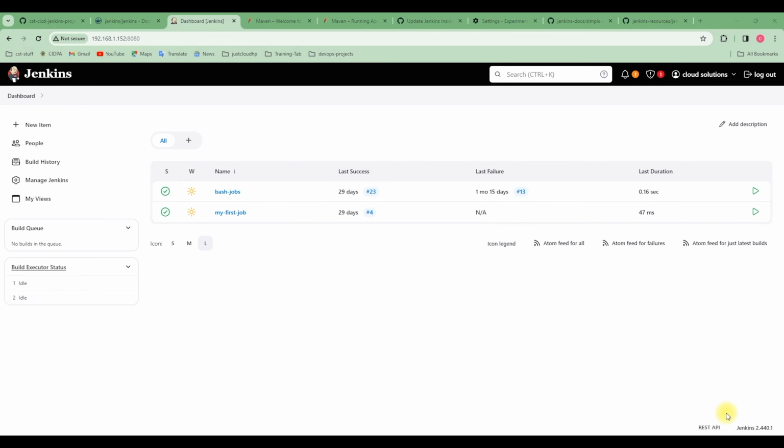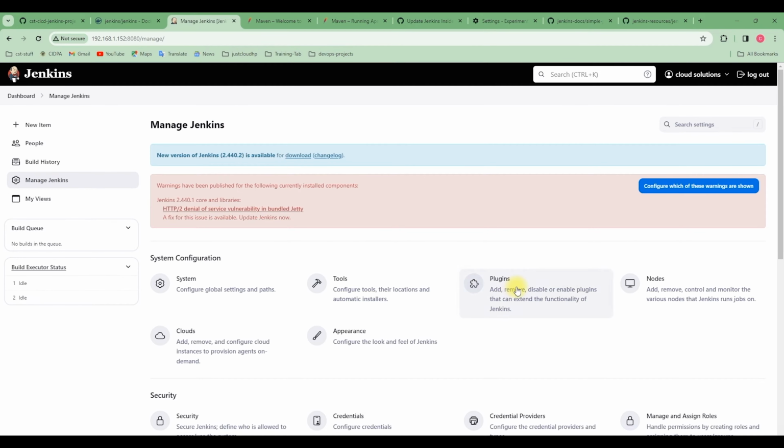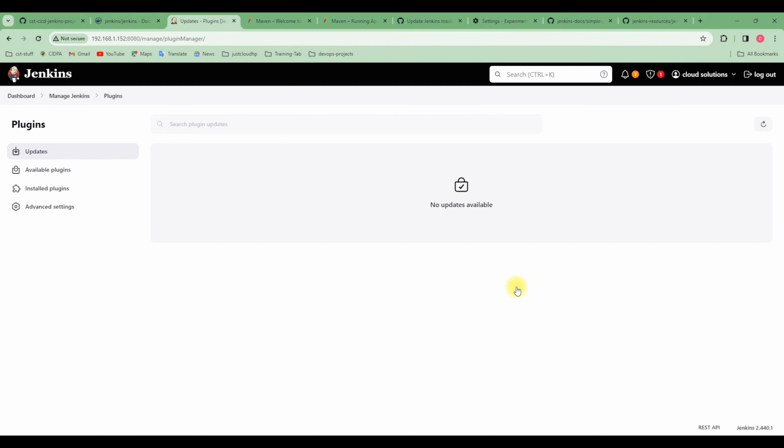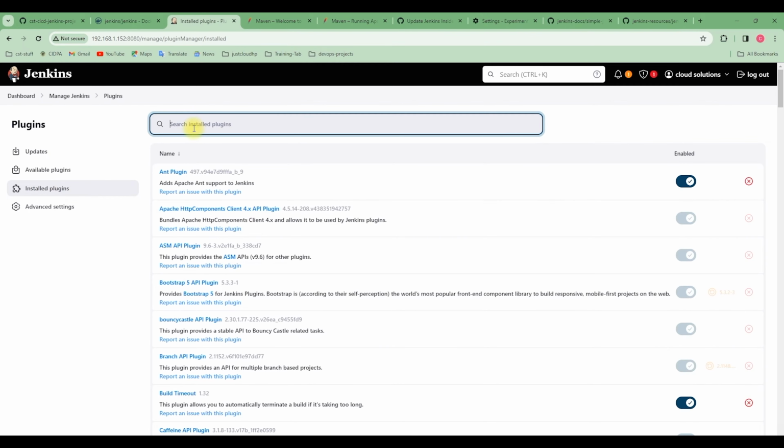In this video, we are going to be using a GitHub repository. So we will need to install a plugin for Git. If you don't have the plugin for Git, let's go back again to Manage Jenkins. Click on Plugins. So let's check available plugin. If you used the suggested plugins at the point of installing Jenkins, it's possible you should have Git already, but if you don't have it, then you have to install Git.